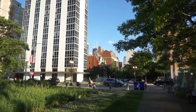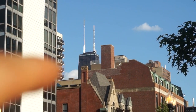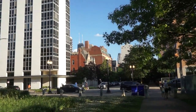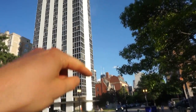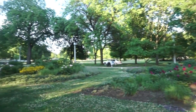And to give you an idea, downtown Chicago, where Lincoln Park is, I think that's that famous tower that's on all the pictures with the two light beams at night. I don't know what it's called, maybe the Sears Tower or something, or it used to be called that. Whatever it is, this is all downtown, but more of Chicago is down there. Chicago, we have found, is just huge geographically.